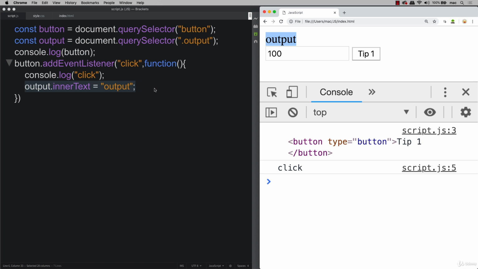So the next part is that we want to add in and grab the value of our input field here and output that into our output area. So I'll show you how to do that in the upcoming lesson. You can go ahead and give it a try, and I'll show you the solution coming up. So next challenge was to grab whatever the value of the input here is and output it within the output class element. Try it out for yourself.